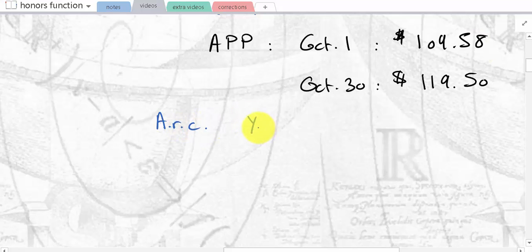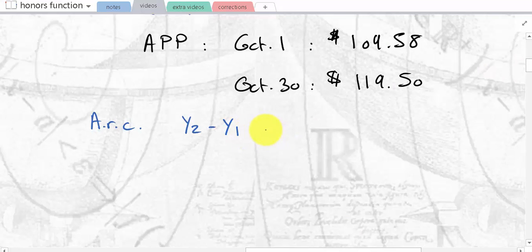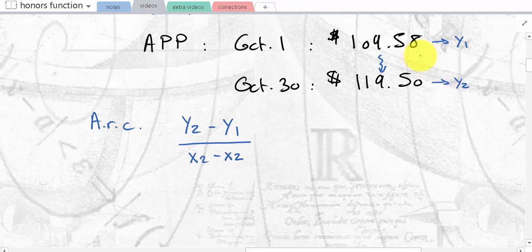Well, it would be the difference in the output, y2 minus y1, right? The total change. So in this case, this is y1 and this is y2, but you divide that by x2 minus x1. So what is x2 minus x1? Well, it's a change that happens over time, right? So imagine you have a function as a function of the time. x2 minus x1 would be how long that change took to happen. How long did it take to happen? So it's 30 days.